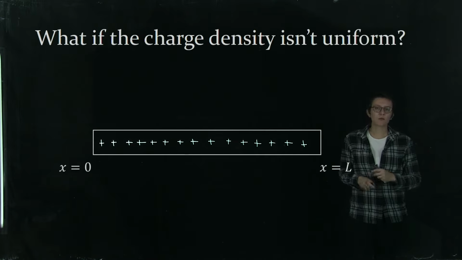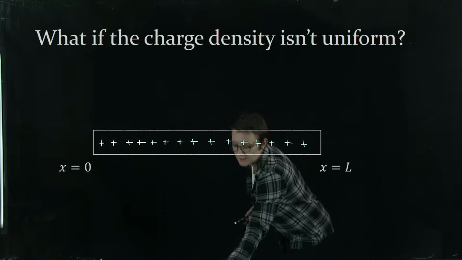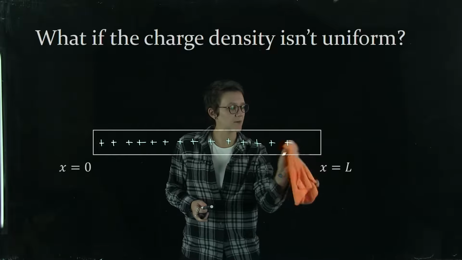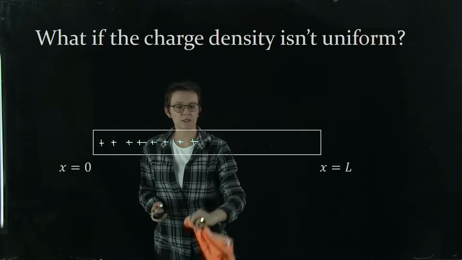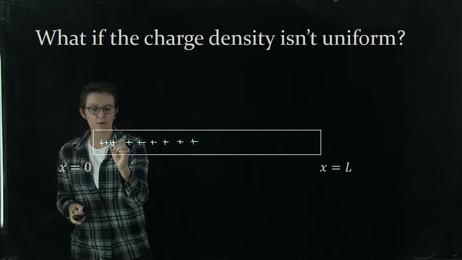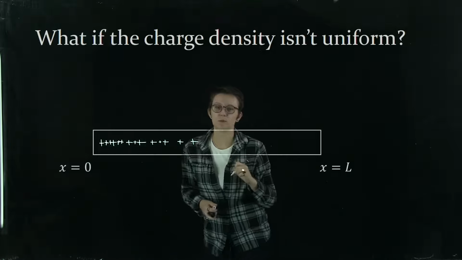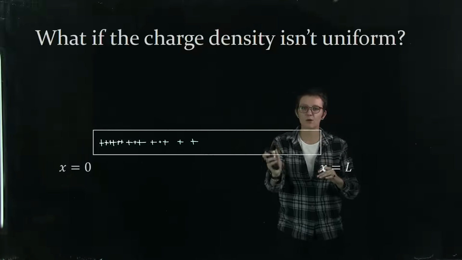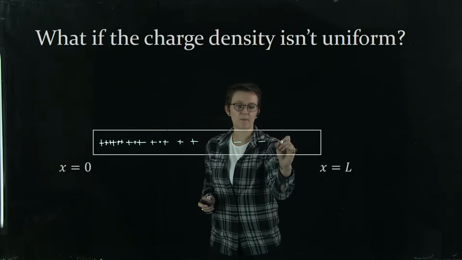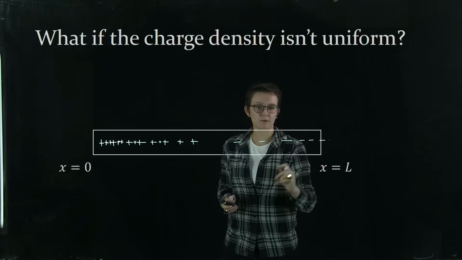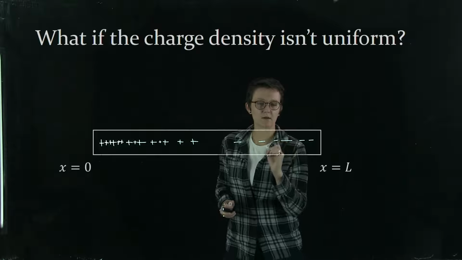Okay, great. But you might ask, what if the charge density isn't uniform? That's all well and good, but sometimes your charge density might not be uniform. So what I'm going to do here is erase some of these plus signs, and change what the distribution of this charge actually looks like. So maybe I actually put more plus signs in here, and then maybe it starts to be more sparse in the middle. Maybe there's nothing here for a little bit, and maybe there are some negative charges that start to pop up. And then maybe they get denser as we get to the end. Let's put another one here.